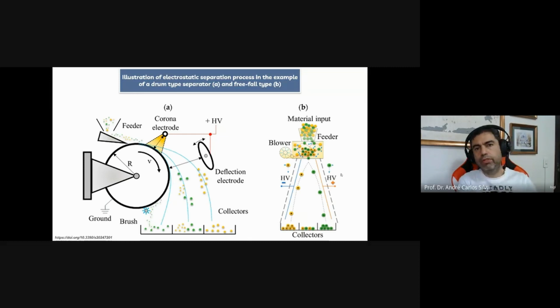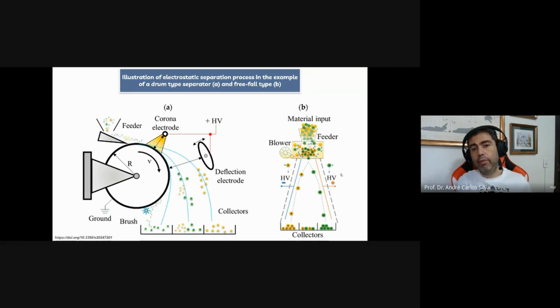But nevertheless, we're going to talk again about the drum, okay? I feed the material on the top of the drum, and then we have an electrode, and this electrode works with the corona effect, and I try to charge our material, just bombarding it with electric charge, and then we have another electrode, represented by this HV, high voltage, and it's a positive voltage, okay? And then we have deflection of our material. So the material that is going to be collected is thrown higher to the right, then we have the mixed material and the smaller particles in the middle, and then the material that gets attached to the drum comes off on the other side, okay?